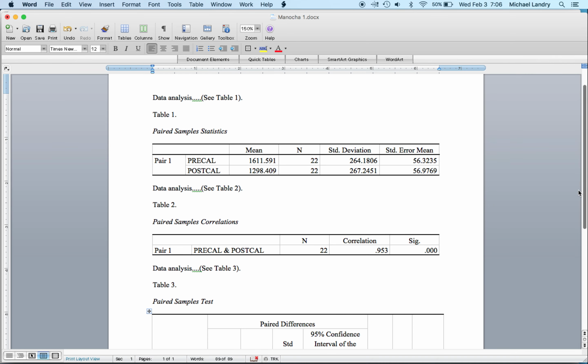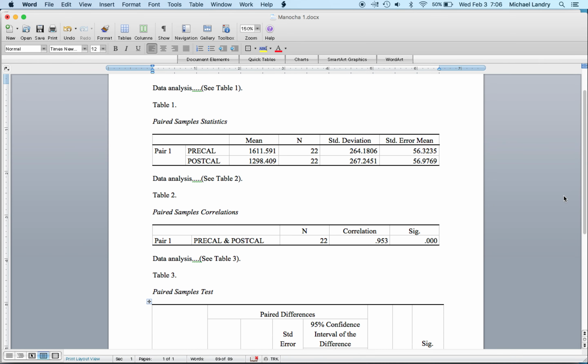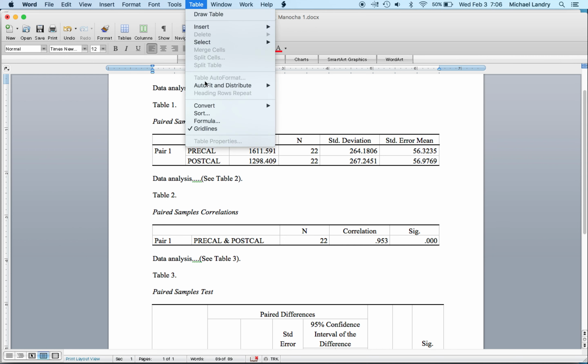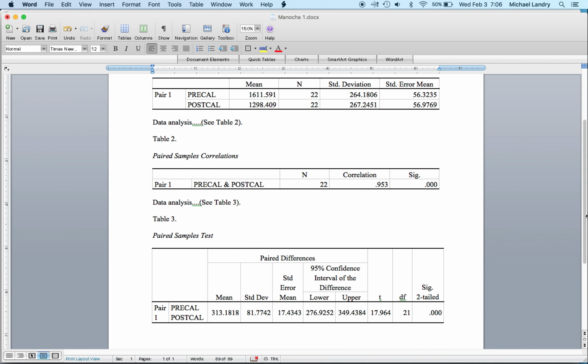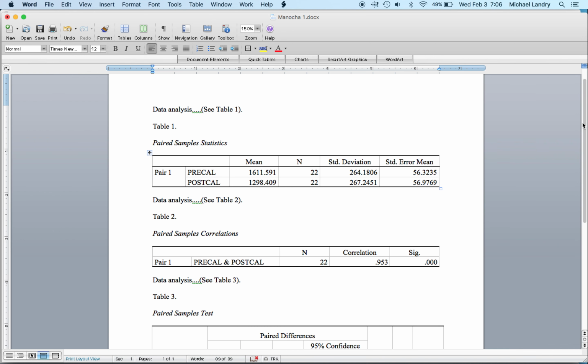And so what we did in this video was we started off with an Excel data set. We uploaded it to SPSS. We ran a paired t-test. We exported this output to Word. We placed the tables within our paper. And we used a different feature. We used the table Auto Fit and Distribute, Auto Fit to Window, to get our tables to line up from margin to margin, which is what is expected in APA. So once again, let's just go over the construction of the table in APA, and we'll conclude with that.